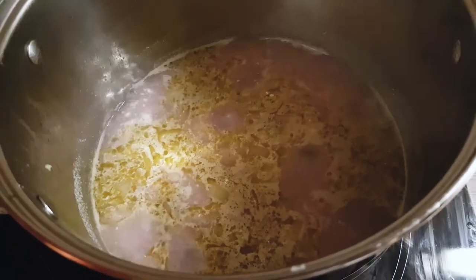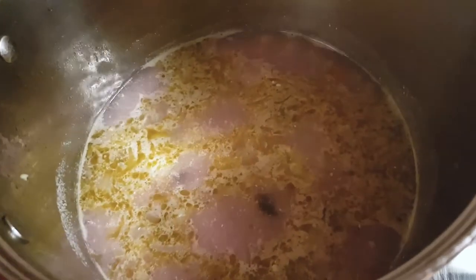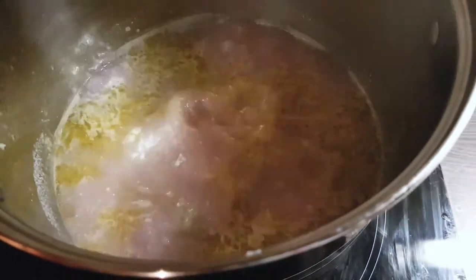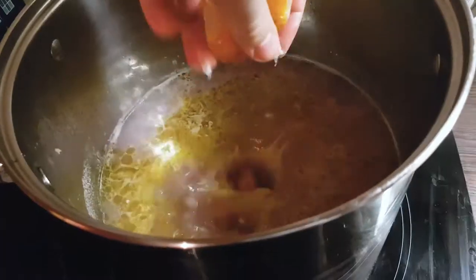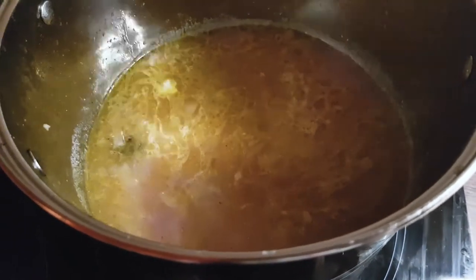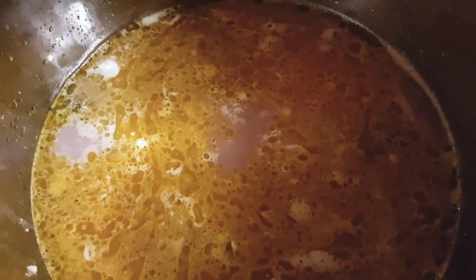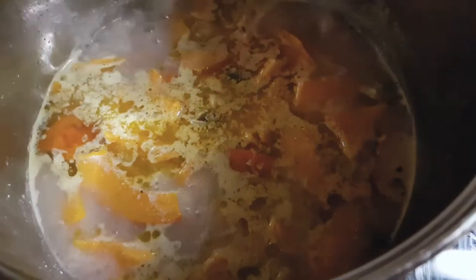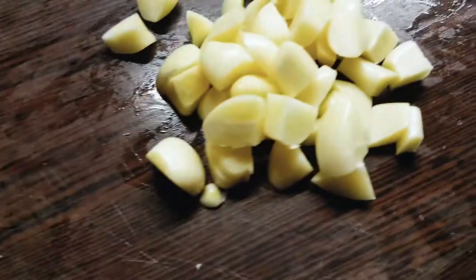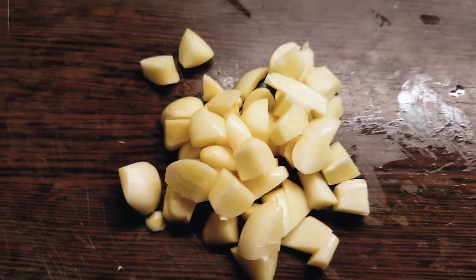The soup is really coming together. The first half of the cheese is totally melted in, as you can see it's simmering. I'm adding about half of the smoked salmon and half of the haddock, then putting the whole squash in there and mixing it all with a spoon. I've just added the rest of the fish plus a nice amount of freshly grated ginger. It's really coming together and almost finished — it smells amazing. The garlic has been cut into big large chunks so it stays as alive as possible during cooking, and I'm going to add it right now.